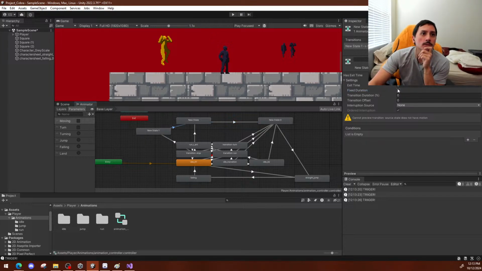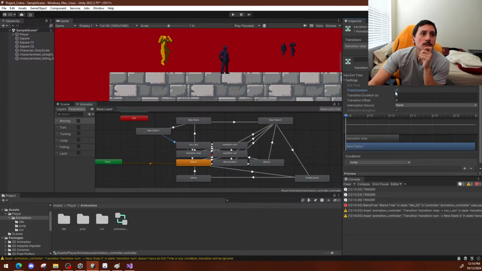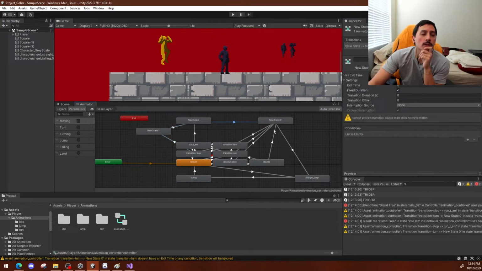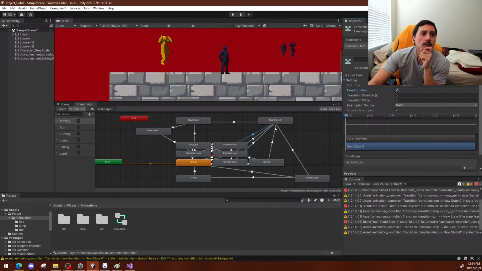Does that help? I really don't know what's gonna help it. I want these to be instantaneous, really. And I might be making it difficult for myself. Look, these have exit states, and that's just gonna take a ton of time.